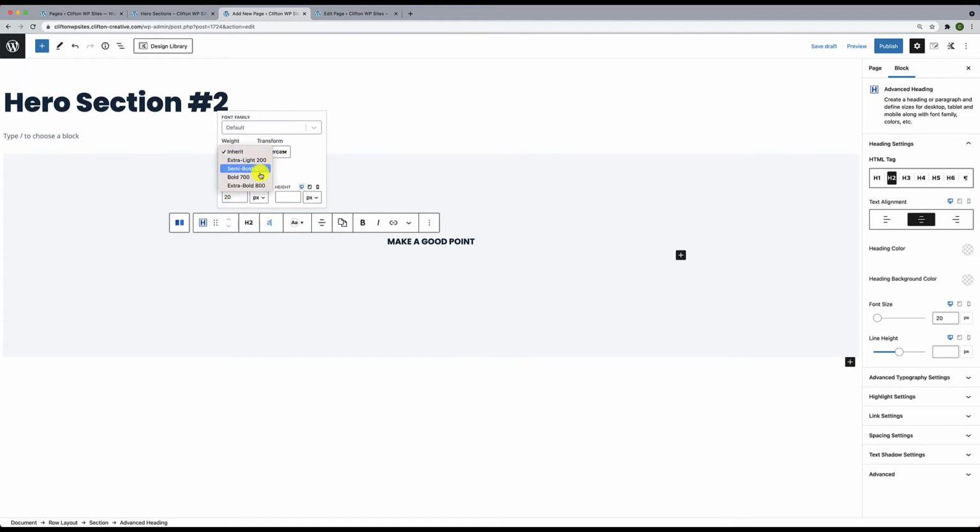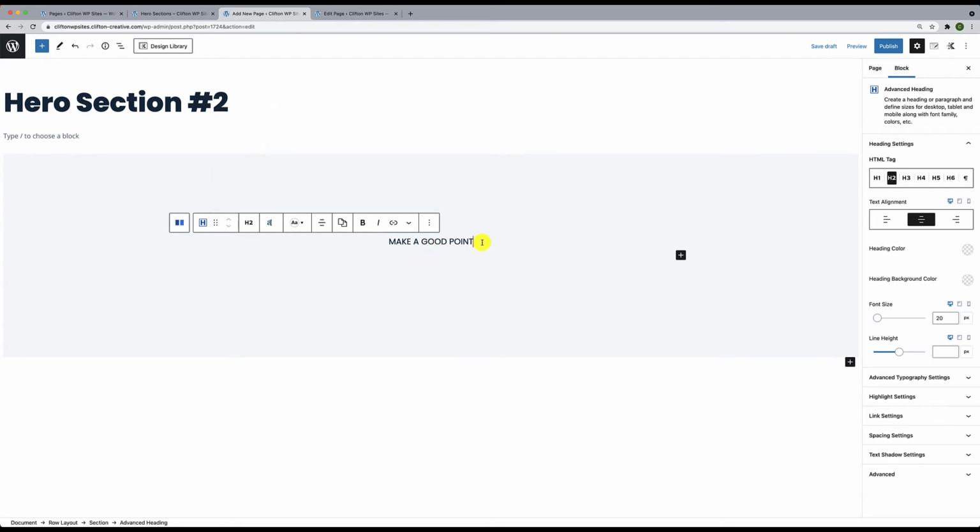And the weight here, I want the weight to be normalized. So you see it's not giving me an option to be able to do that, and that's because you have to set the font style. So the type of font. So we select Poppins again, and now I have a chance to select what weight I want, and I just want the regular weight on this one.